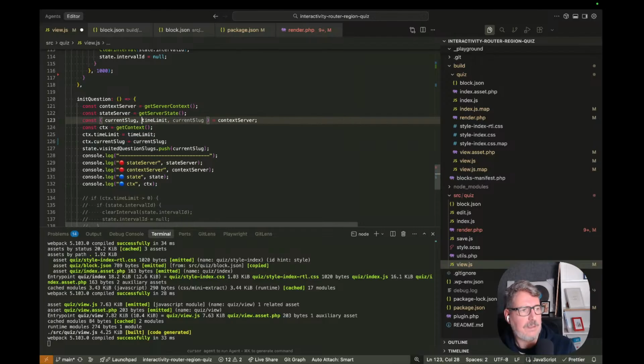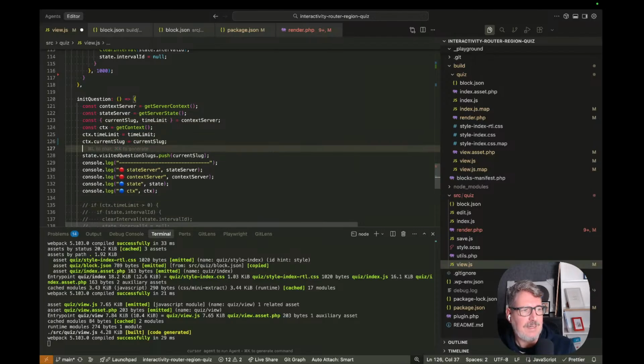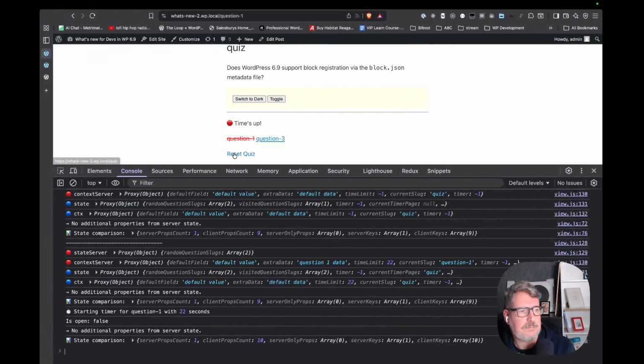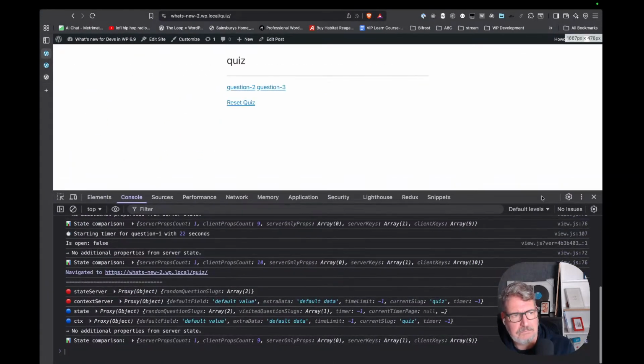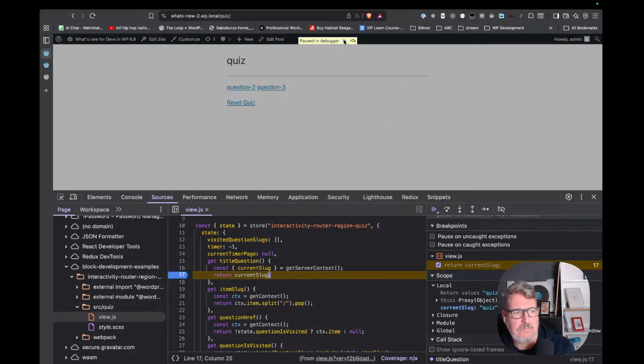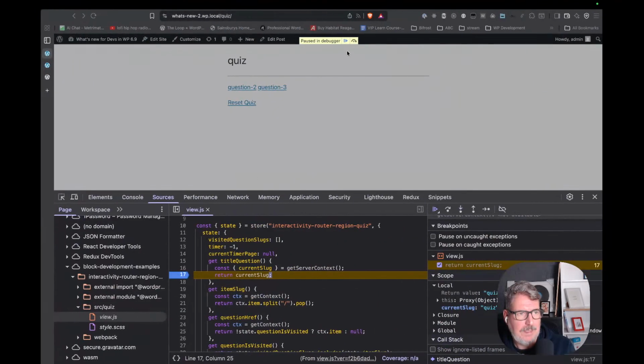Context server, init question. And I'm initializing this here.